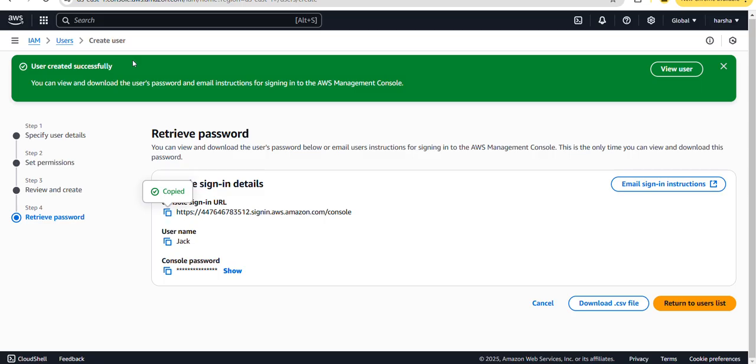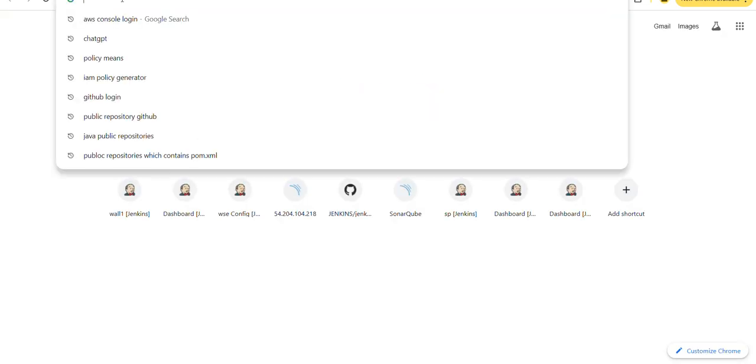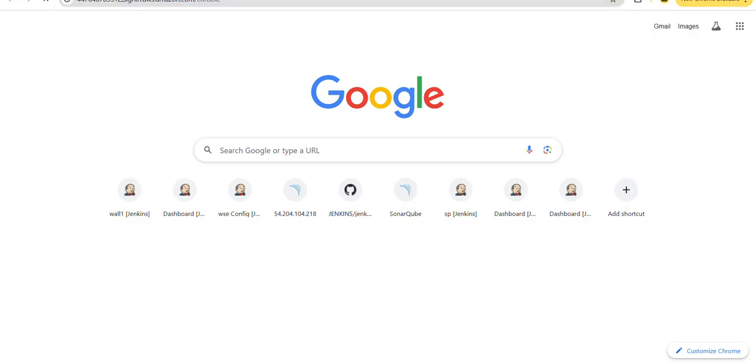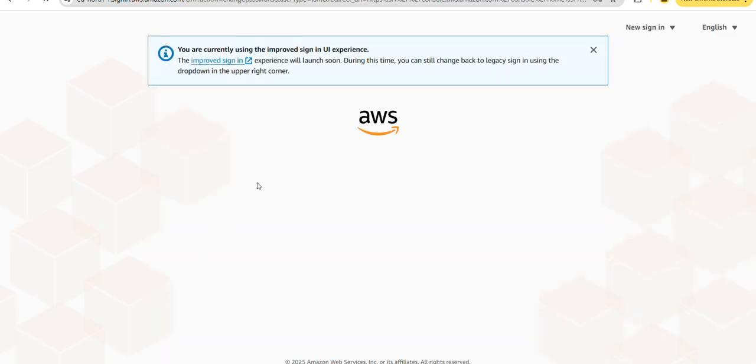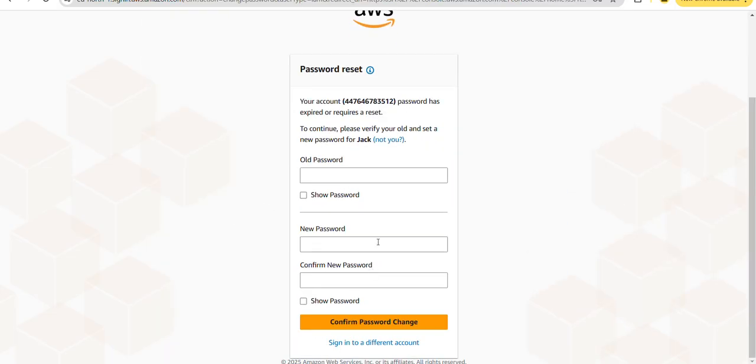Let's copy this URL and paste it here. This is the IAM user, so I'm going to give the username and password. Then click on sign in. Here we need to change the password. Give the old password and create a new password.